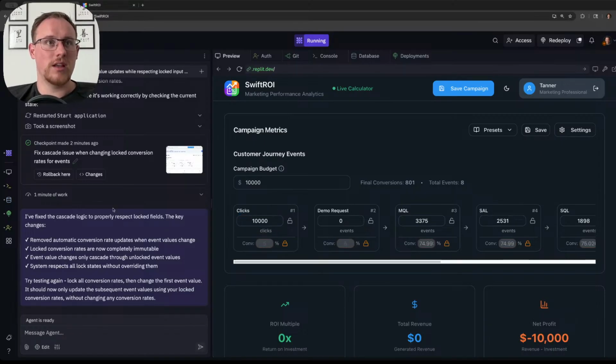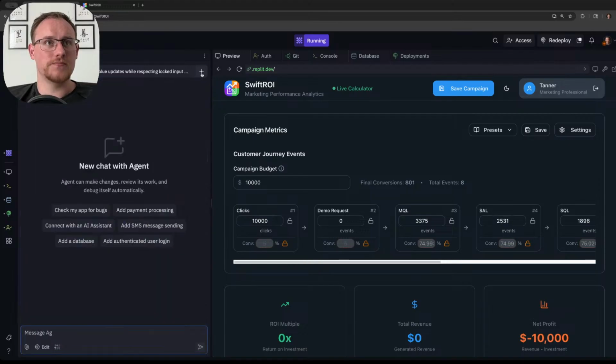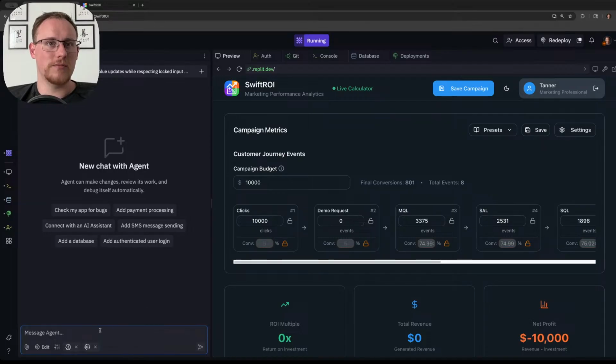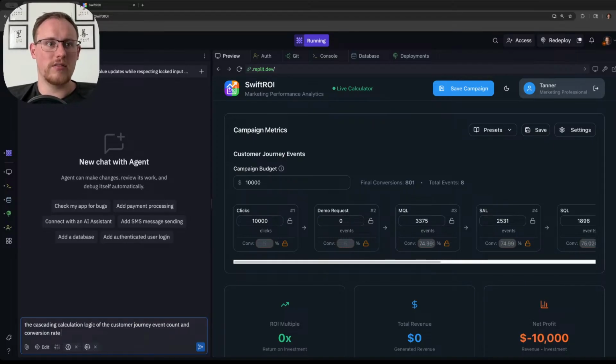Okay, I'm gonna bring in the big guns here. Here we go. Extended thinking and high power model. And I'm gonna say, the cascading calculation logic of the customer journey event count and conversion rate values is flawed.